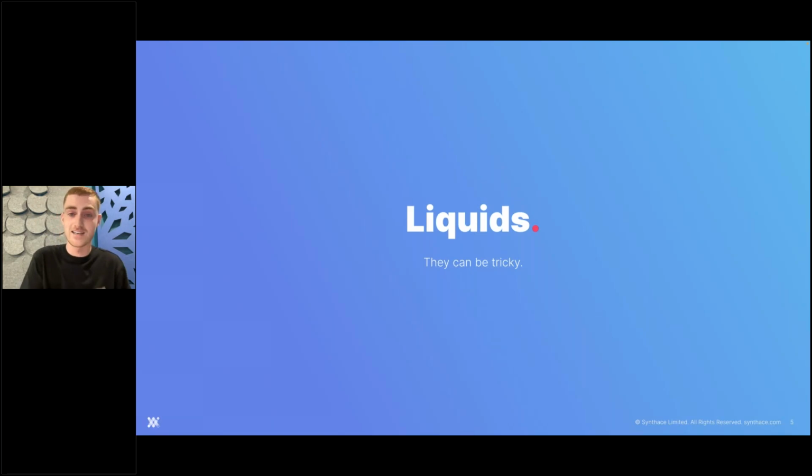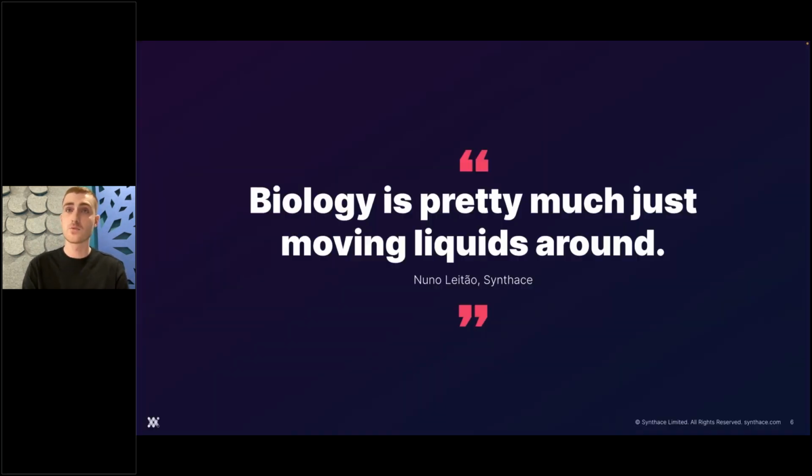And to do that, I'm gonna give you some real quotes along the way of scientists that I've met, things I've seen online. The first one being, "Biology is pretty much just moving liquids around." And in my experience, this is more or less true. We occasionally put the autoclave on, but scientists and particularly biologists, we move liquids around. But the interesting thing is, we're damn good at it and without realizing.